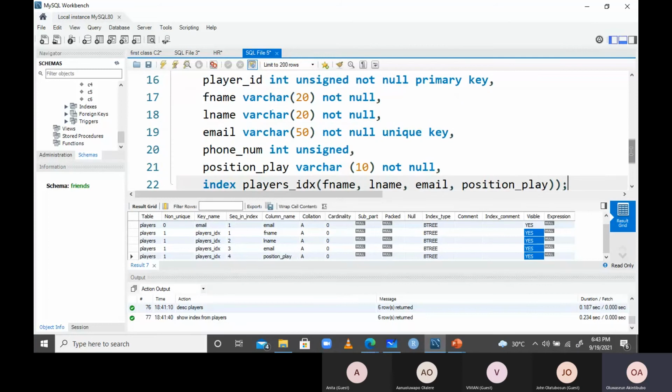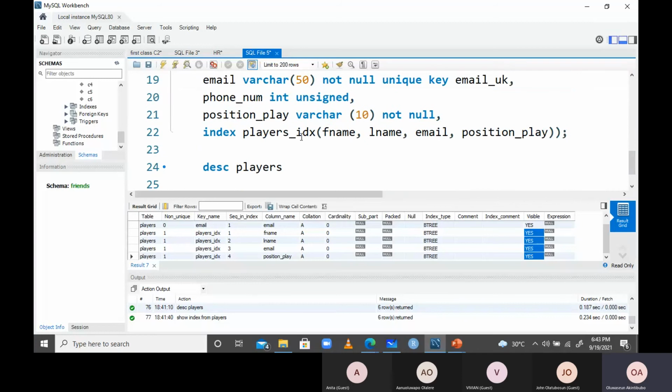Look at it. Unique. This is how to add a unique constraint, right? If I want to put the name of the constraint, I'll just say email underscore UK. That will be the name of the constraint. I can also give my primary key a name, say players underscore ID underscore PK, right? So you can give your constraints names. If I drop that table and run this statement again, this is going to be the name of the constraints that I've created.